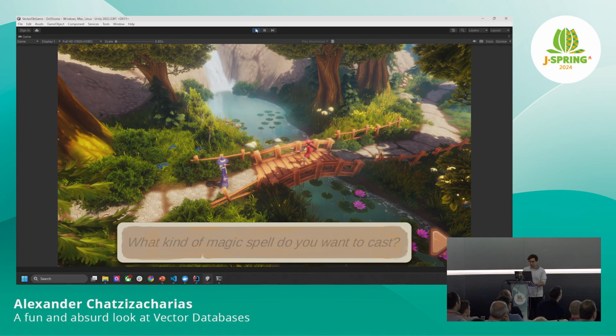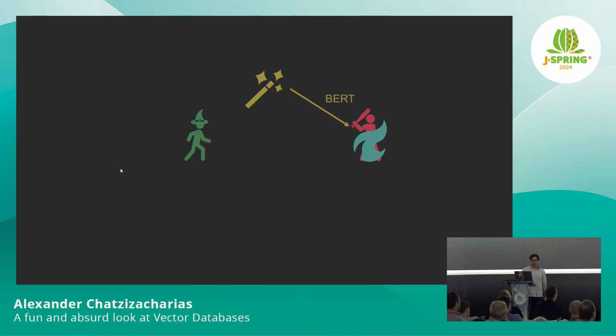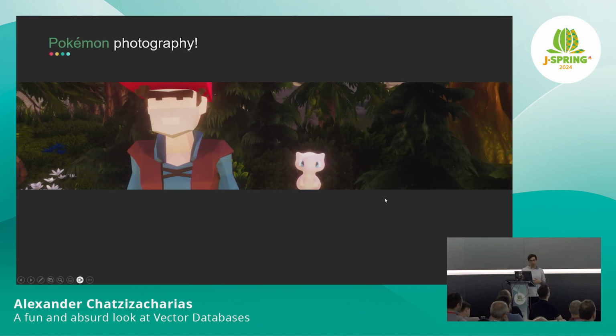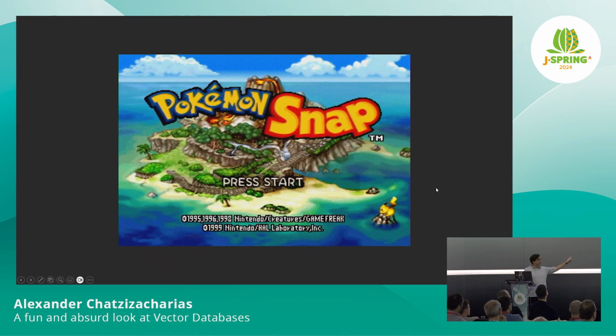All right. So this was, of course, text, but we can also do the same with images. Anybody that has played this game? Somebody's like, that was long ago. So Pokemon, to me, is a very weird game. You're on rails, and all you do is ride around, take pictures of Pokemon, and throw apples at them. That's pretty much it. It's so weird, but it's so hugely popular. So many people play it.